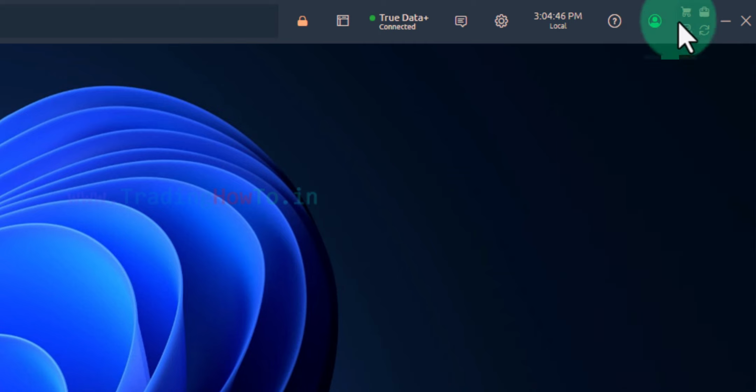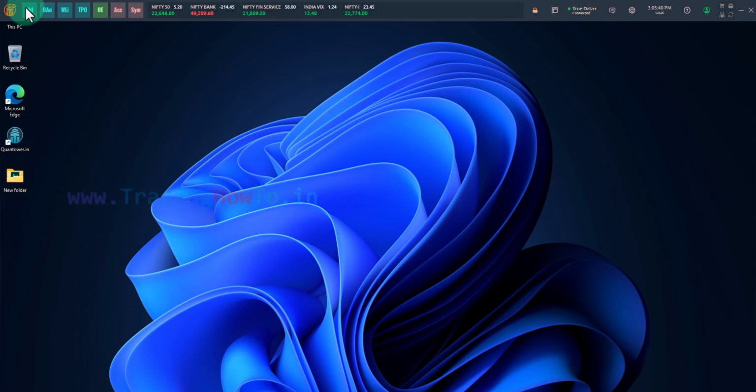And after that we can find a bunch of icons in here. This icon, which looks like a refresh, is about the new update. If any new updates are available, then this icon will be highlighted. By looking at that, you will come to know that, okay, a new version is available, and then if you want, you can update to that. So this icon is about algo trading. You can connect to Visual Studio, and you will be able to develop algos and all. So at that time, this icon will be highlighted. And then we have some other icons like here, for example, this cart, which will display once you place orders and all. So here, this is pretty much about this control center in Quantower.